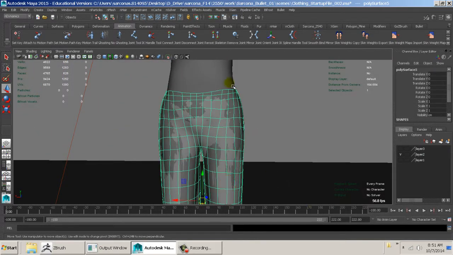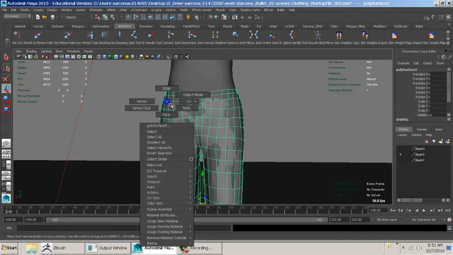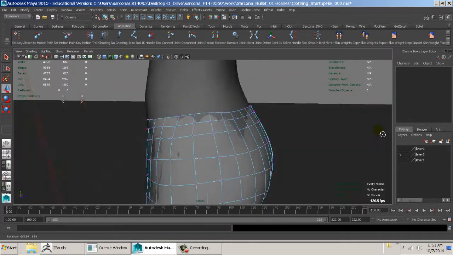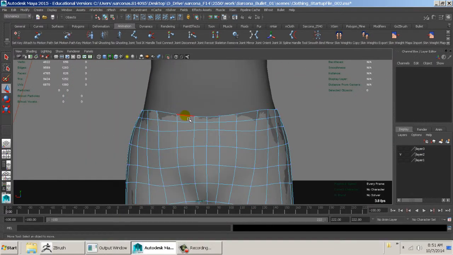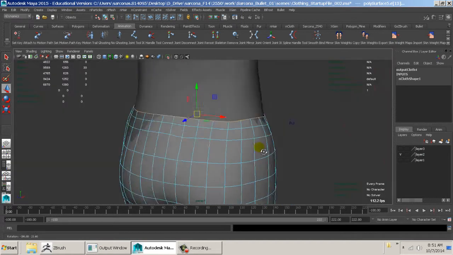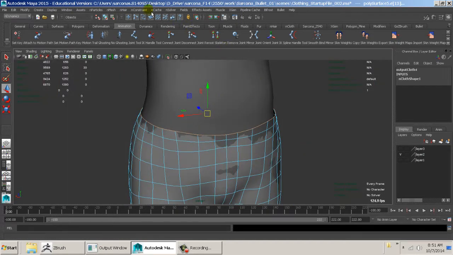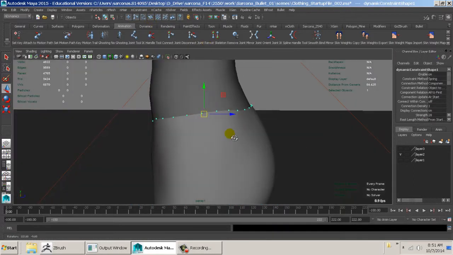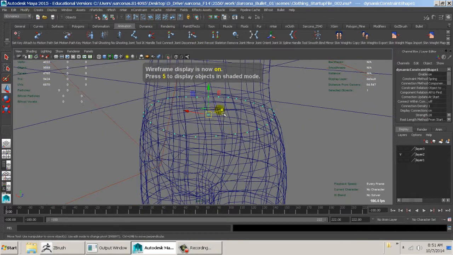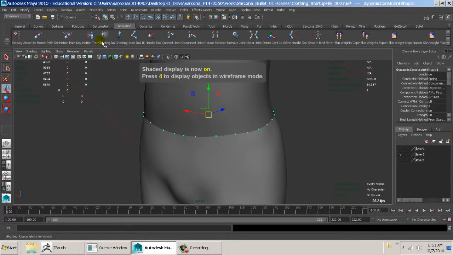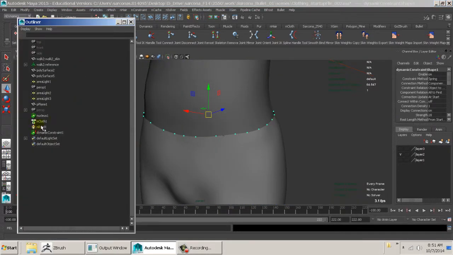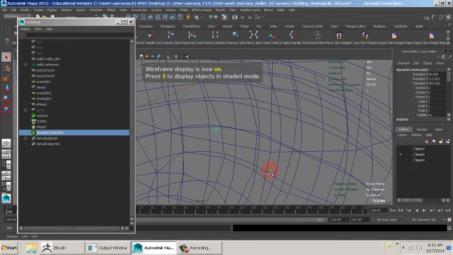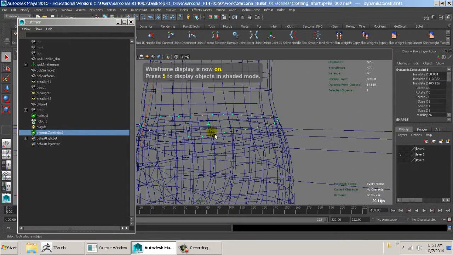All right, so what we need to do is keep these pants attached to him. There are several ways we can do this. The first way we're going to try is going to vertices and grabbing all the vertices up top. I can also go to edge. If I just double click this edge and it goes all the way around, then I can go to nConstraint and make a transform constraint. This transform constraint is basically like a lock. It locks all these points to this locator right at the center.